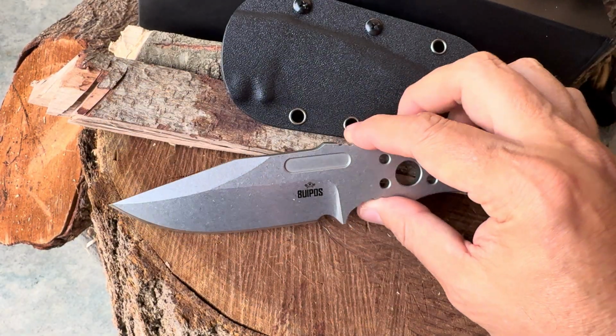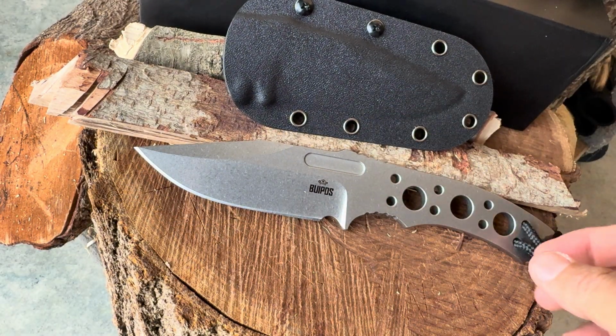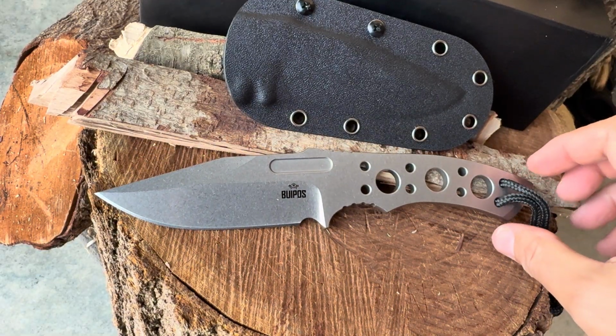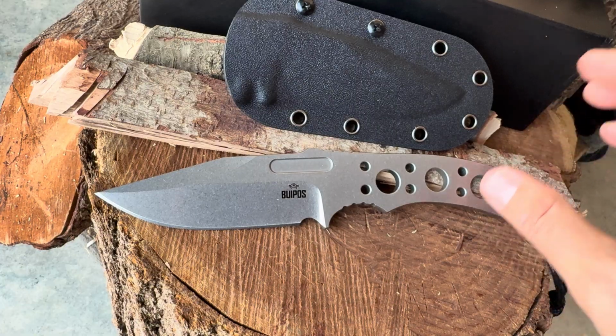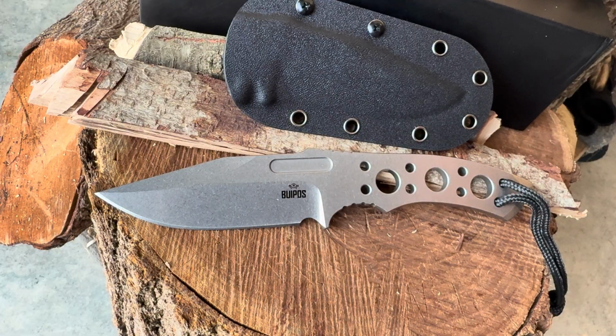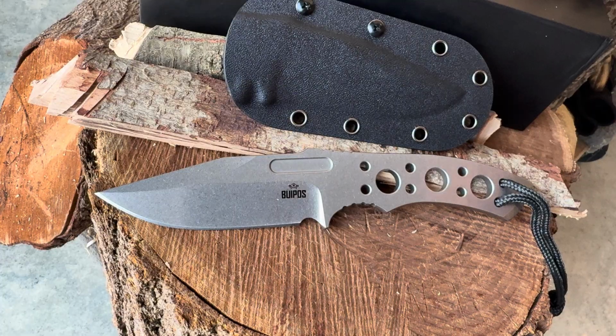But yeah, man, and it does come with a box. Again, these type of knives, they're not like the major name brands where they'll put stickers and fancy plastic inserts. It's just an empty box. They wrap this in bubble wrap of some sort. Maybe a very, very inexpensive little rag with no logo on it or anything like that. But there's nothing in this box. This box is empty. But it does come with a box for storage, you know, after use, or just storage as a collector piece.